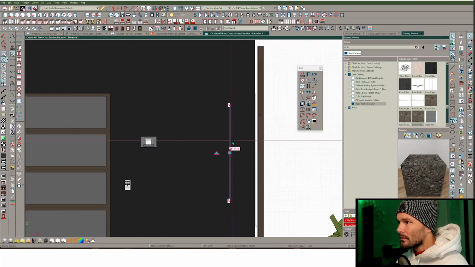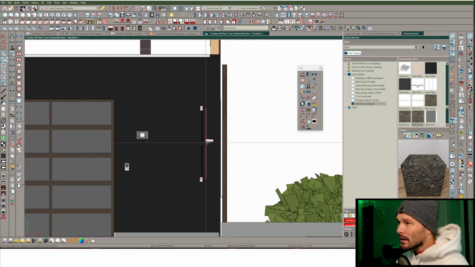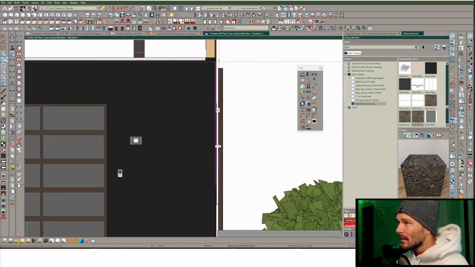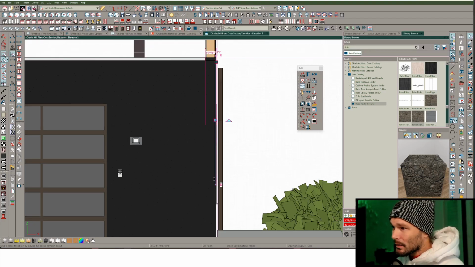There we go. So now all I want to do is set this up so that it's just right at the edge here. So I'm going to have a little relief channel right at the edge of my building. Might need to do something to be a little bit more accurate with that relief channel.